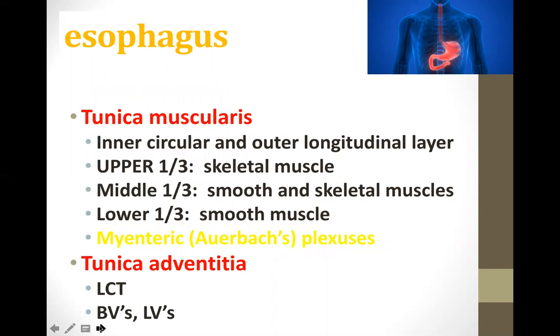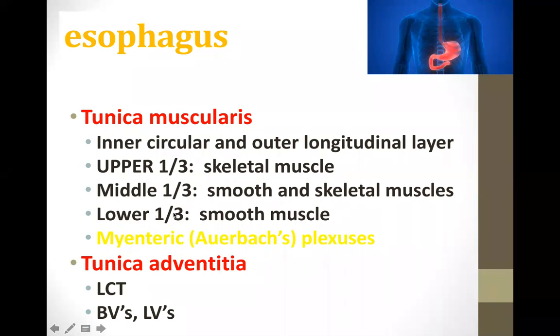Okay, what about the tunica muscularis? So pang third layer ng esophagus. It is composed of your inner circular and outer longitudinal. ICOL, para madaling tandaan. ICOL. You have inner circular and outer longitudinal layer. Now, all I need you to remember in this slide are the following. Okay? The whole stretch of your esophagus is composed of three parts. Okay? You have here the upper third, your middle third, and your lower third.